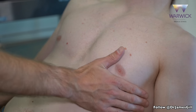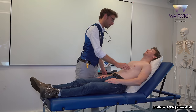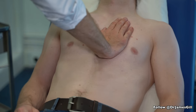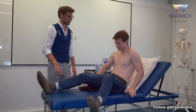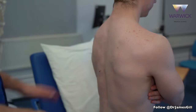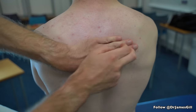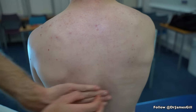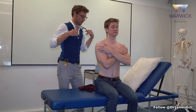So I'm now going to put my hand on your chest. I'm going to see the position of your heart. Okay. That's normal. And again, I'm just going to put my hand there. That's all fine. If you could sit up, please. I'm going to tap across the back of your chest. If you could fold your arms across your chest, please. Okay, so I'm just going to percuss around. Okay, that all sounds good.